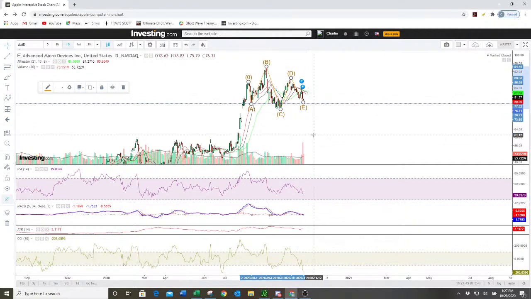Either way, even though there's this volume peak here, I would think it's going to be time for it to bounce soon. If you look at CCI, we're completely overextended. RSI is also overextended. So for me, AMD would be a buy. I would look for at the very least $87 in the next month or so.